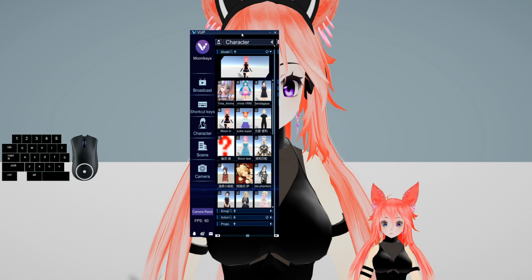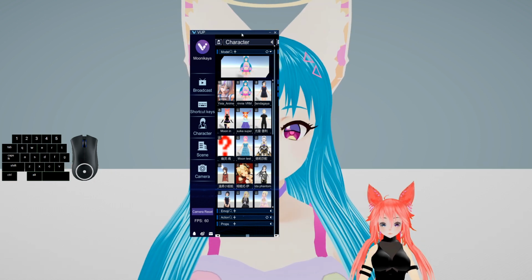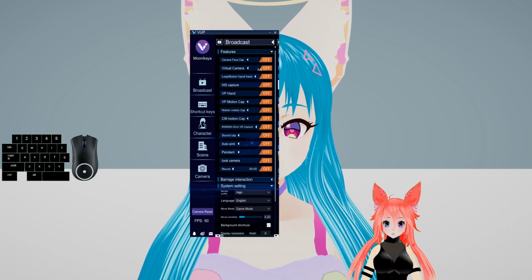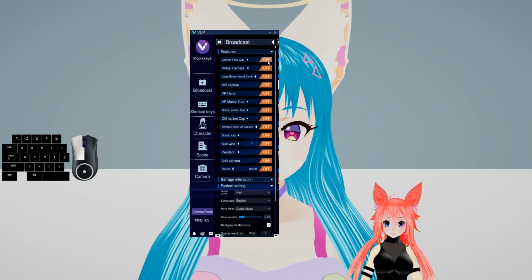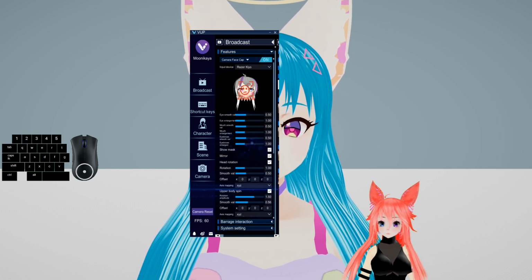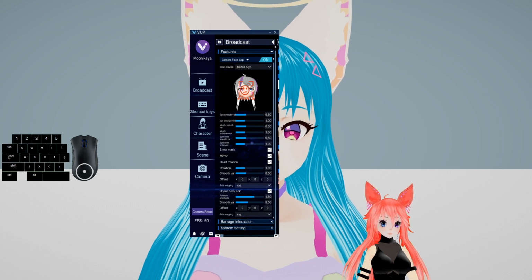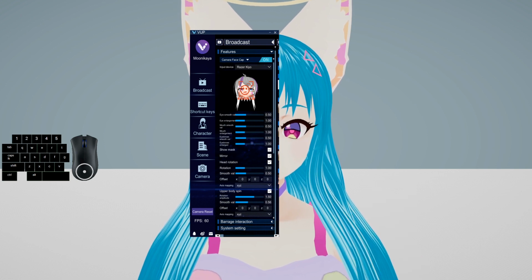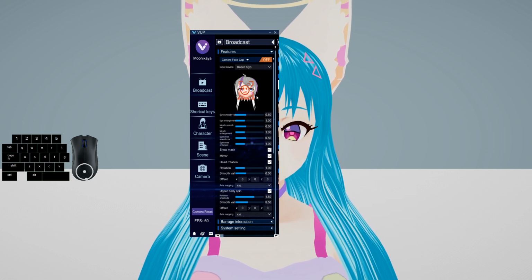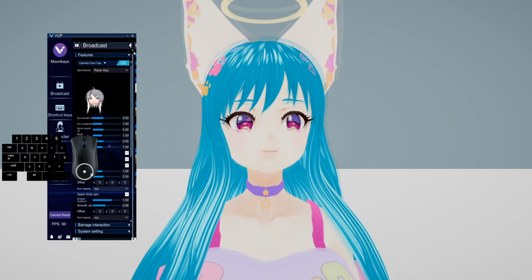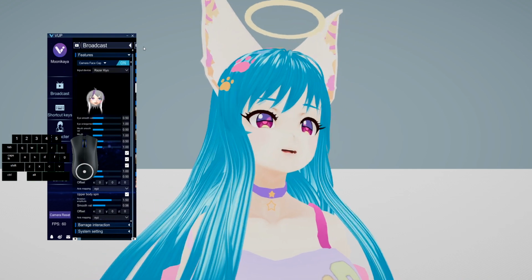Let's wait for it to load and we should see the result. Turn on face cam. Oh yeah, I need to turn off my Lopage because that is using the web camera. So I'm just gonna turn that off. I'm gonna turn it on and off. There we go. That should be good.